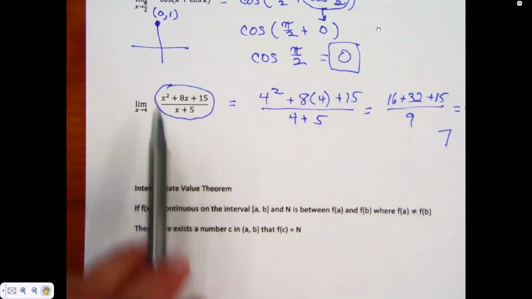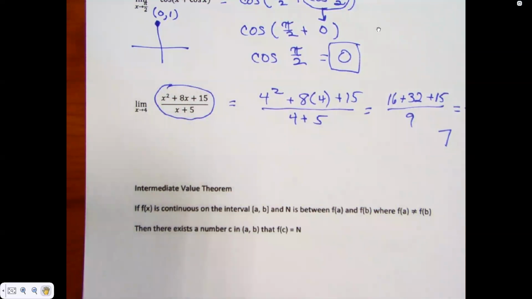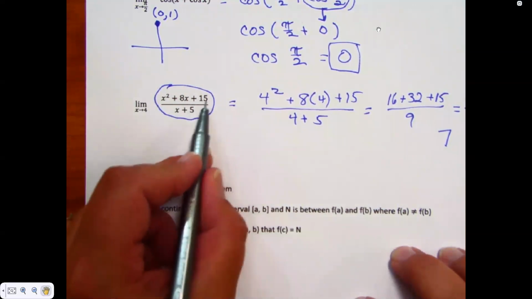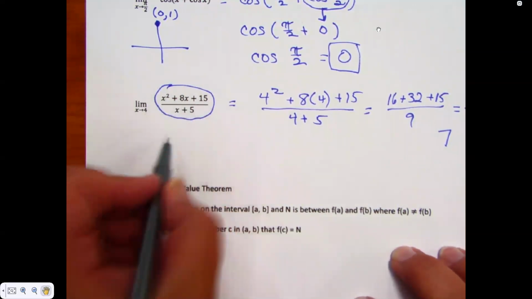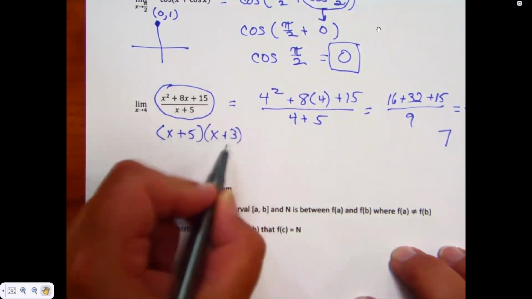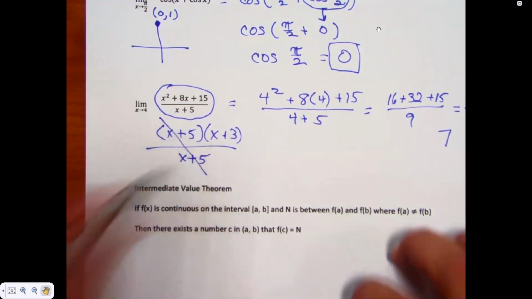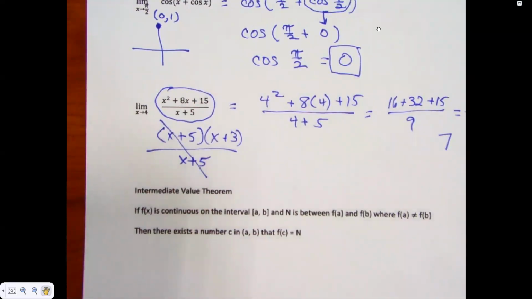So if we graph this, when x is 4, the y value that it's approaching from both sides is a y value of 7, okay? But if anyone said, hey, this looks like that awesome trinomial, and they just started factoring, what multiplies to 15 but adds to be 8 is 5 and 3. This confirms -5 is in fact a hole. Okay, -5 is a hole, and that's okay.